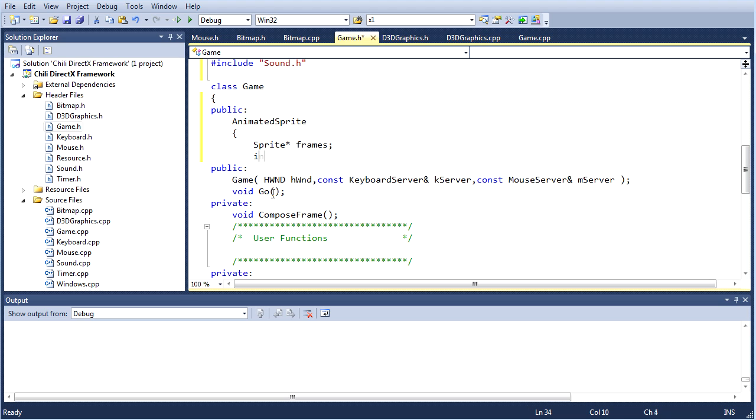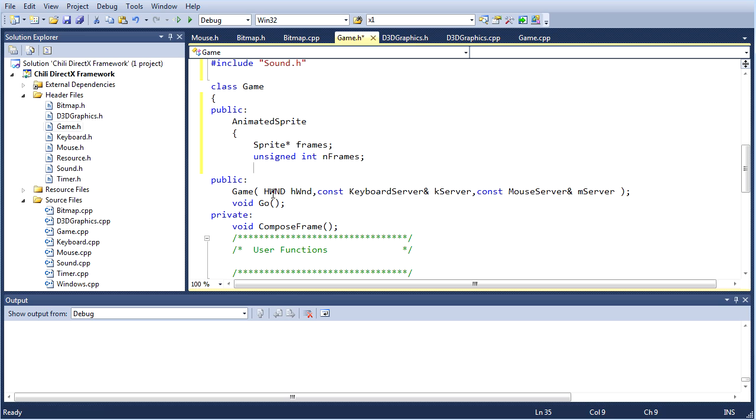And we're going to have unsigned int n frames. What else? This is actually going to be called animated sprite template.